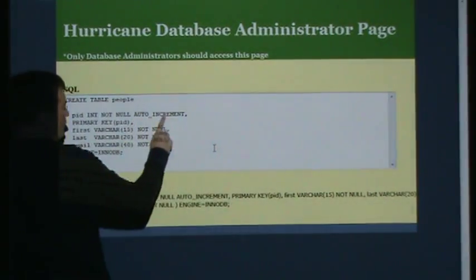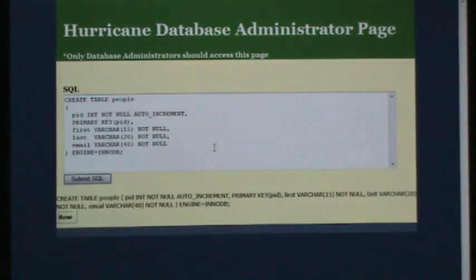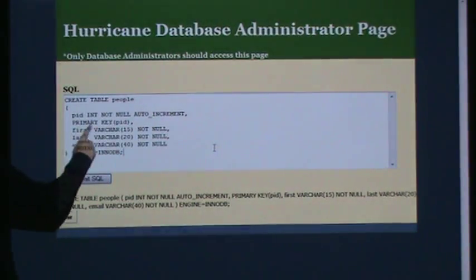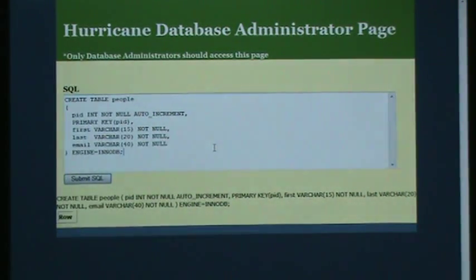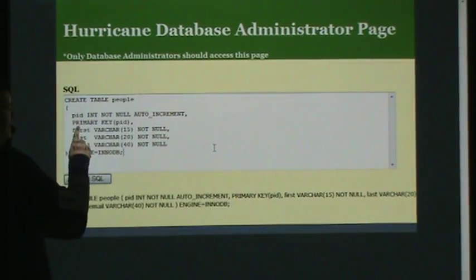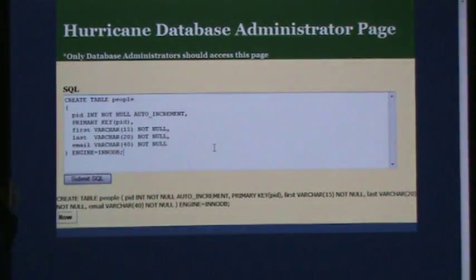And I want it to be an auto increment, which means it'll start with 1, and then every time I create a new person, it goes to 2 and 3 and 4. It's not a field for me to fill in. The database will fill it in. By making it a primary key, again, this is SQL stuff, that's not really part of today's lecture. But this makes it a primary key, which makes it required, it's required that it always be a unique number. It can't be a number that another user has.